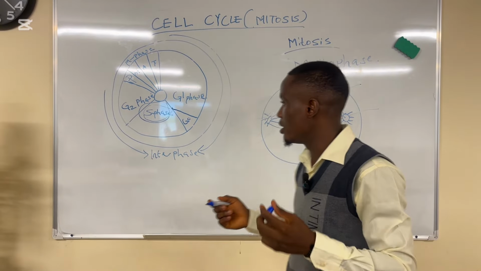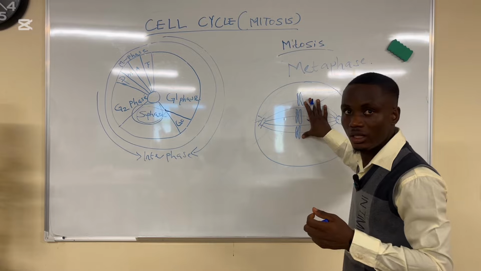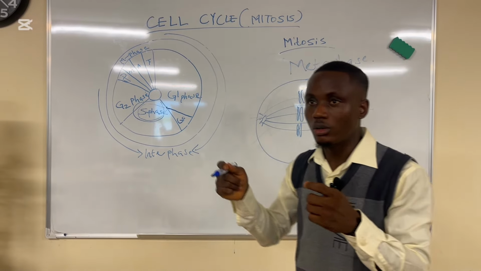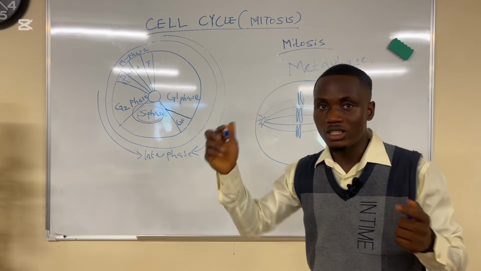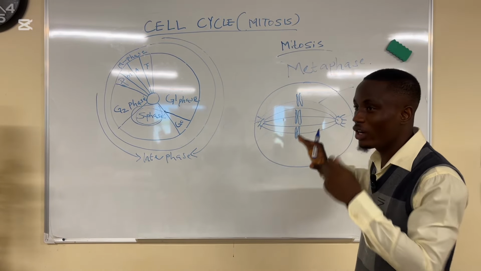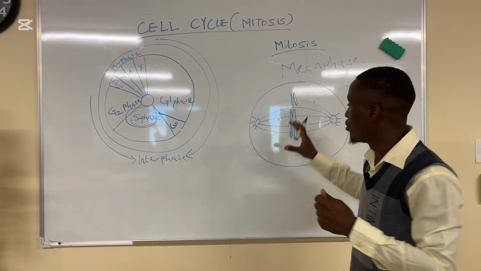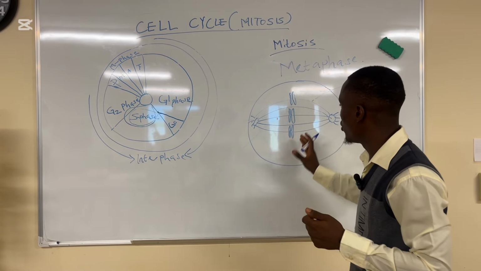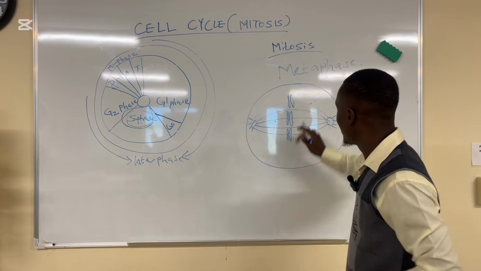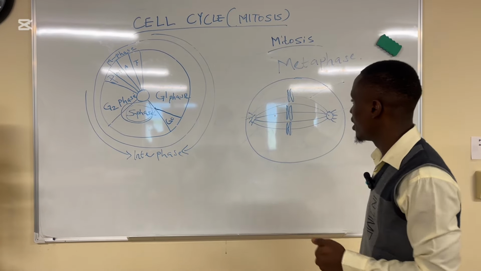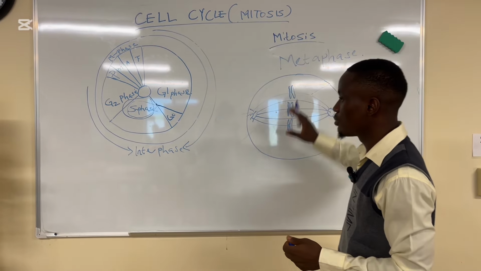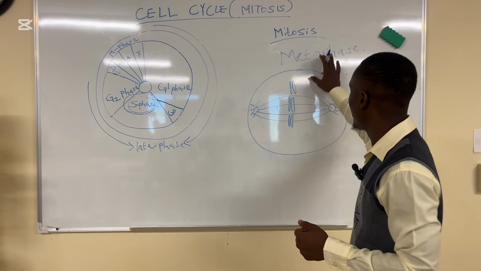During the prophase, the cells are not like this. They are just enclosed within a nuclear membrane which is already trying to break down. But at this stage, the nuclear membrane has already disintegrated, and as a result of that, they move towards the middle of the cell, aligning themselves on what we call the mitotic spindle. So the mitotic spindle will now be the one to house them during the metaphase stage.